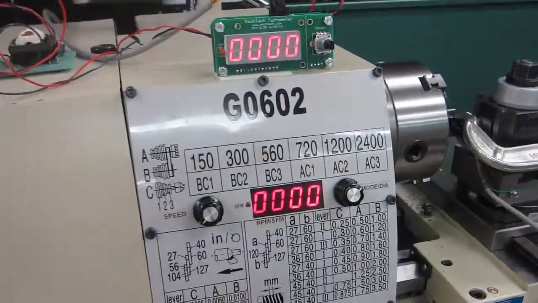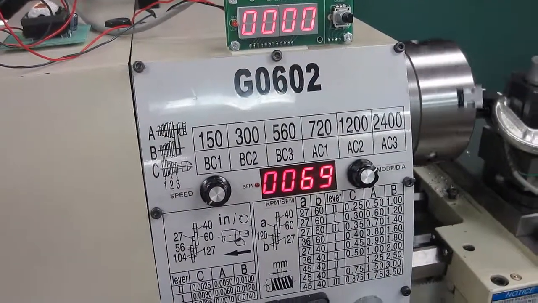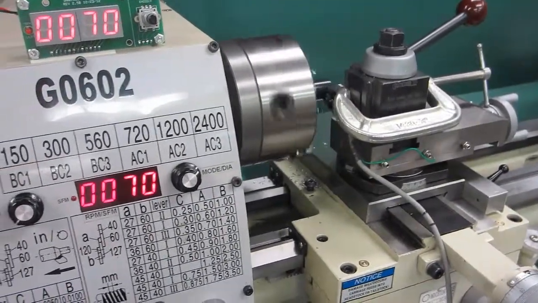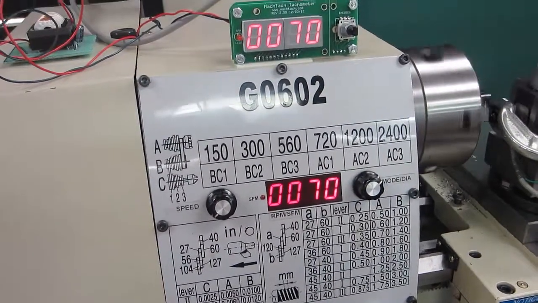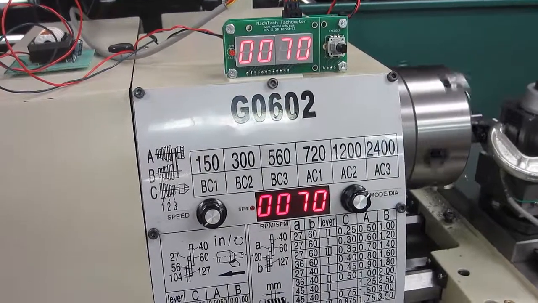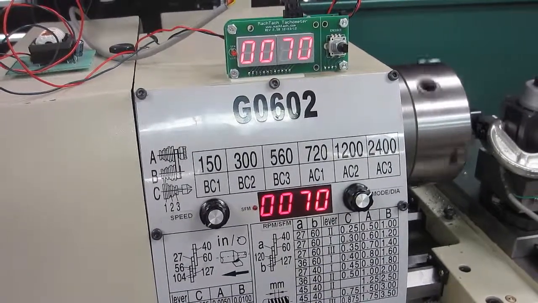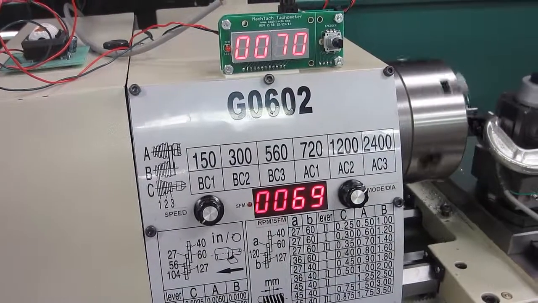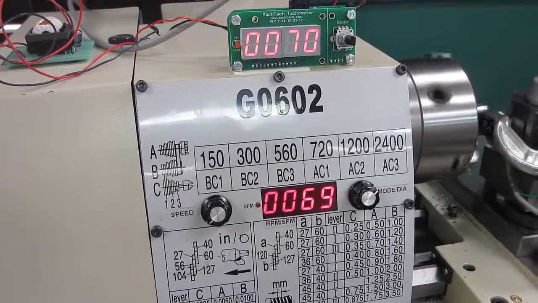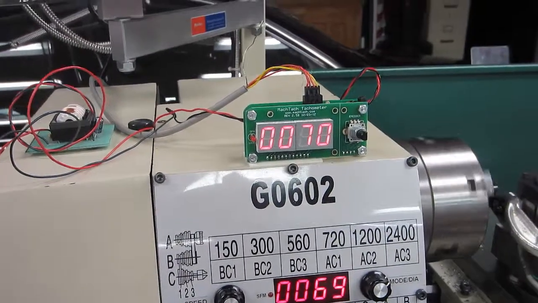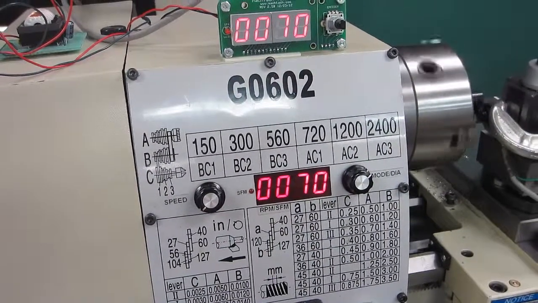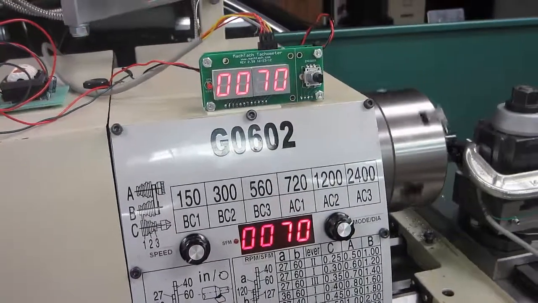So let's go ahead and start the lathe up. You can see I've got it turning pretty slow here. In fact it's turning at 70 RPM. And you'll notice the two displays are pretty much displaying the same thing. The bottom one there is alternating a little bit between 69, 70 and 71. And the reason for that is my layout of my patches wasn't very good on that one. But you'll notice the top one is pretty steady. But still this is within 1 RPM which is plus or minus 1 RPM which is what I advertise for the MacTac.